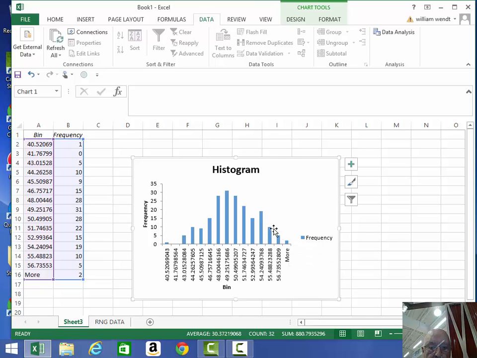And again, it follows very closely a normal curve, but it's not perfect. But we know if we took 10,000, then it would be very, very close to a normal curve.